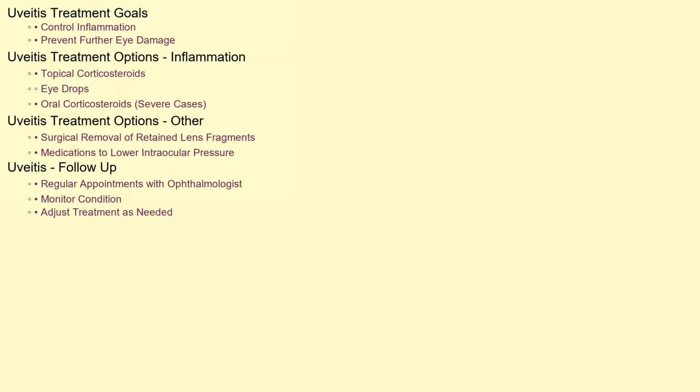This often involves the use of topical corticosteroids, such as eye drops, to reduce inflammation. In more severe cases, oral corticosteroids may be necessary. If retained lens fragments are present, surgical removal is typically required. In some cases, medications to lower intraocular pressure may also be needed. Regular follow-up appointments with an ophthalmologist are crucial to monitor the condition and adjust treatment as needed.